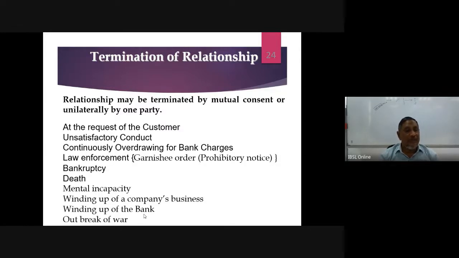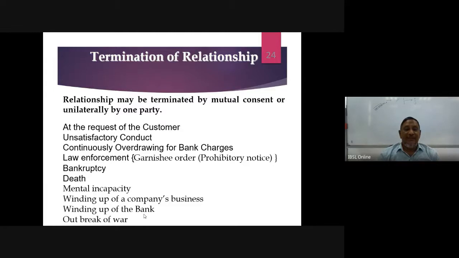Then it comes to powers of attorney. When the attorney dies, no problem because the principal is living, the account can be continued. But when the principal dies, the power of attorney ceases from there onward. That account has to be closed. Okay. Then comes to clubs and societies. Again, an office bearer's death, nothing will happen, the account can be continued. Then death of executors, probate, same way. A new person has to be appointed by the courts to continue the account.